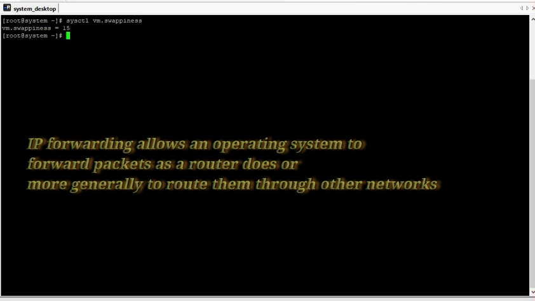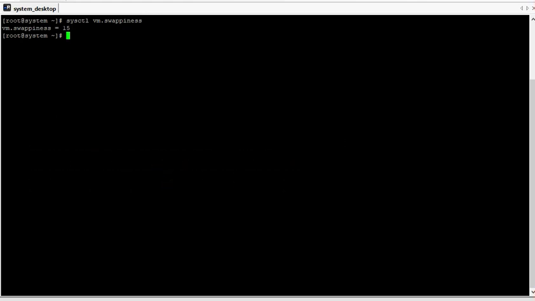So there is a security risk involved here, where your Linux server will work as a router, and any traffic coming to the Linux, it will forward to some other network. So it can be a risk. So mostly admins keep it disabled for security reasons. They always make it disabled.